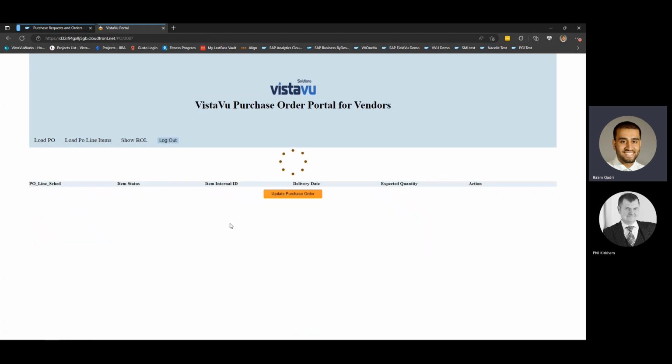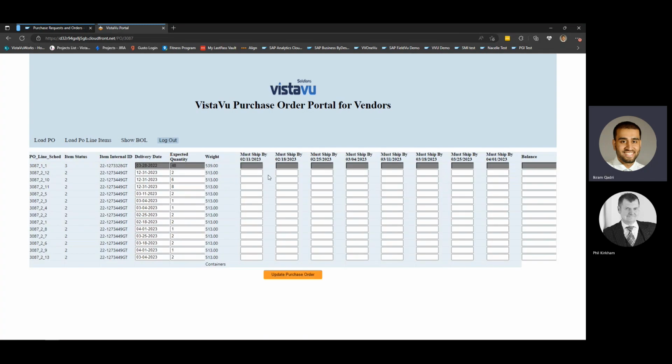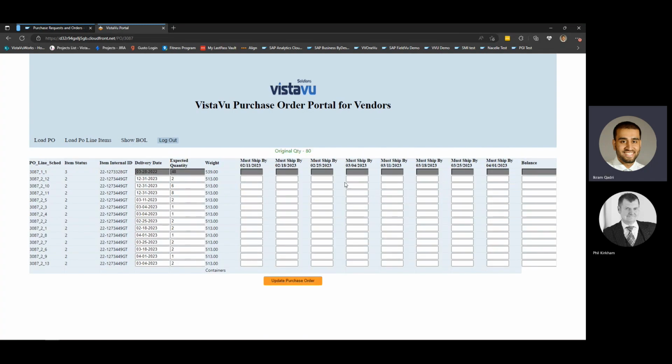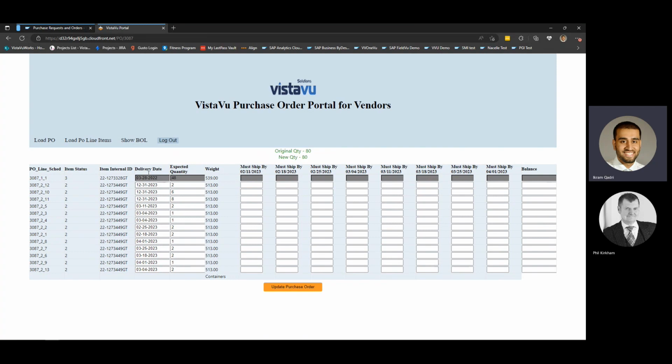So here, when I select the purchase order, I can edit a specific purchase order and update any of these terms, and I can add more items. I can change delivery dates. I can change my expected delivery dates, my balances. So here you can see all of these fields are enabled. And then once you make these expectation changes, you can click this update purchase order button to update the PO.